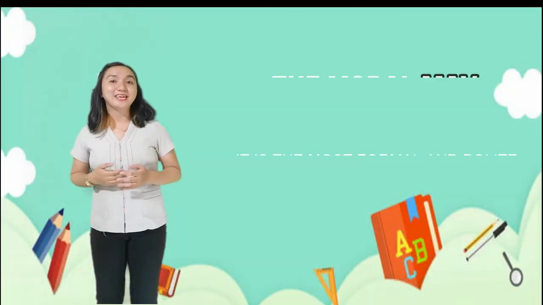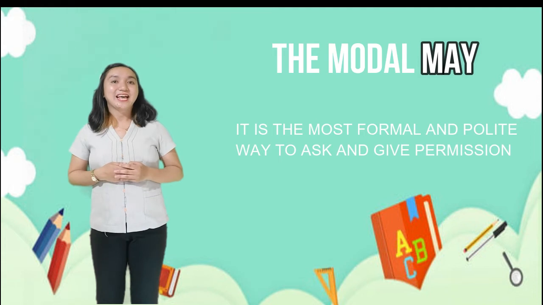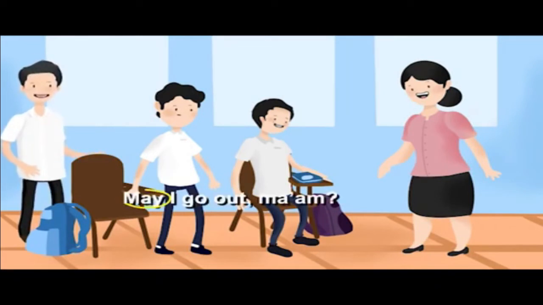The modal may can turn the politeness up a notch. It is the most formal and polite way to ask and give permission. Do you remember when you asked your teacher permission for you to go out to the restroom? You say, "May I go out, ma'am?" Or "May I please go out, ma'am?" That is because you are trying to be polite since you are talking to your teacher.